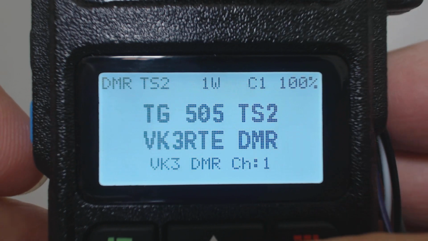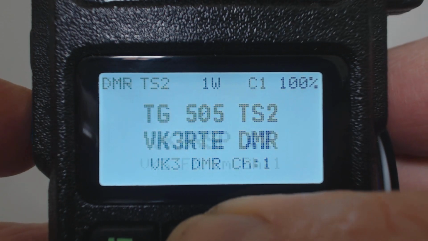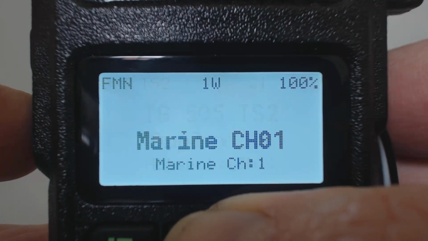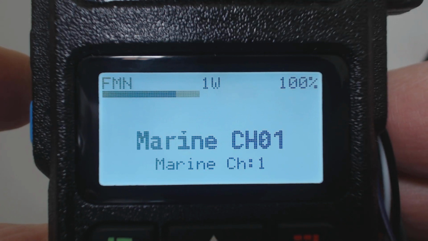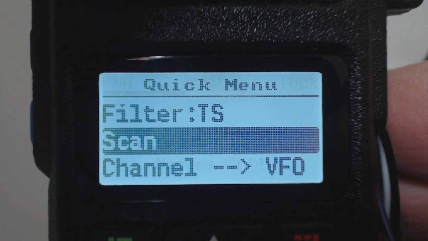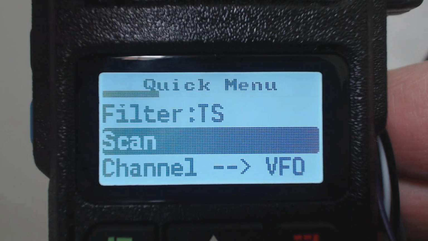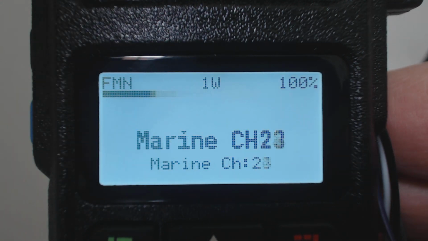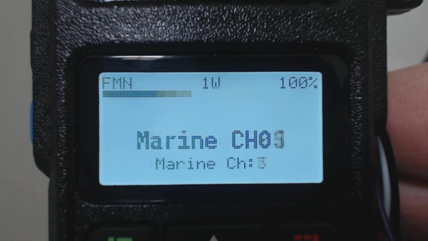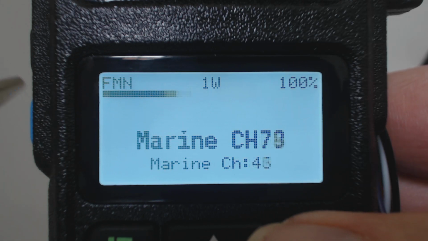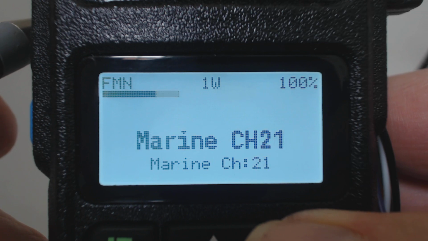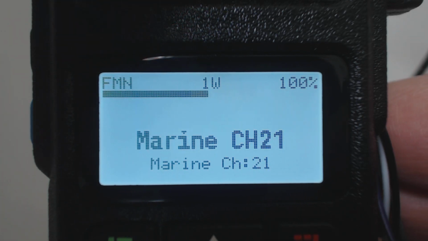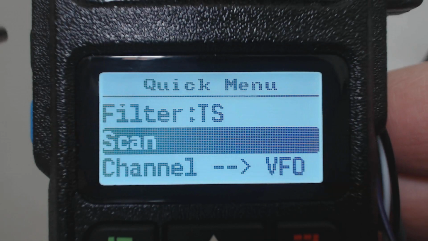So as an example of the scan, I forget which zone I'm in. Actually, I'm just going to go and check. I'm going to put myself into the marine zone. Okay, so we're in the marine zone now, and I'm just going to press the orange button and then the orange button again, and there it is, scanning the marine zone. It's not finding anything at the moment. It's quiet, but it doesn't really matter. Okay, so I'm going to push the red key to stop the scanning a second, and then go back into the quick menu and show the other options.